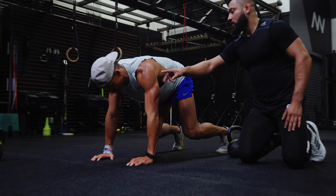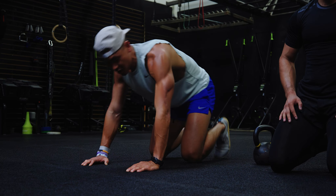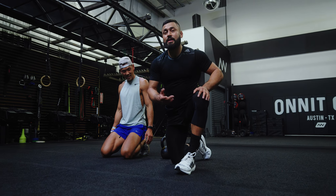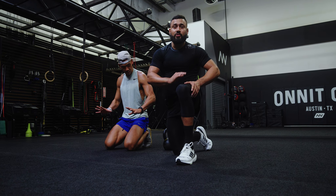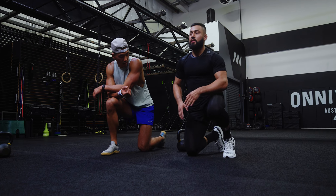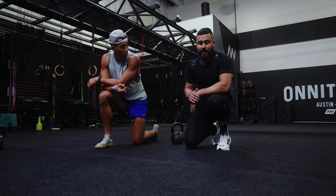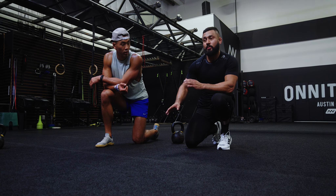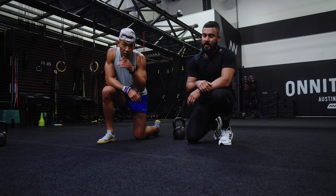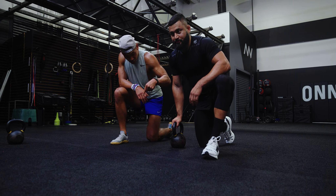Contralateral toe taps — internally rotate that leg, tap the toes, try to reach for those toes. Spread your limbs wider if you need to. We're working core strength, contralateral limb lifts, and internal hip rotation to strengthen the hips and keep them healthy. We don't do this exact motion when running, but you want to strengthen those hips in all directions — just in case you step on something uneven. We don't train for a perfect world. The world is your playground and the gym is a good controlled setting.